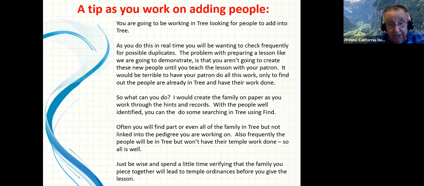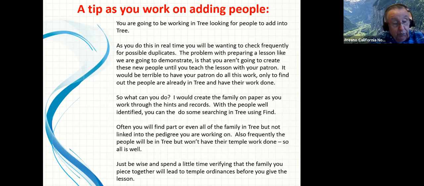reserve the people. But to save yourself an embarrassment, what I do is I take a paper and I write out the family, putting the details on it as I go, like a family group sheet. And then every time I feel like it, I stop and go run find in FamilySearch. If you go up to the tree drop down on the ribbon, there's an option of find, which is to search for a person. And I go through searching for each of the people in the family to see what comes up.